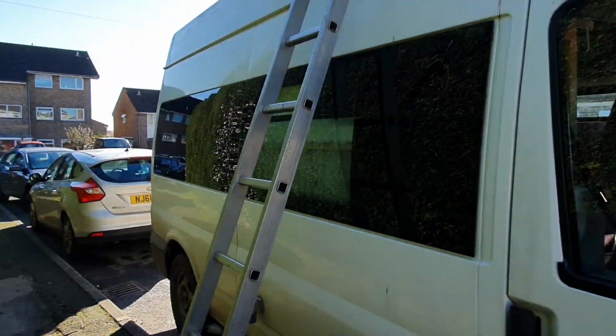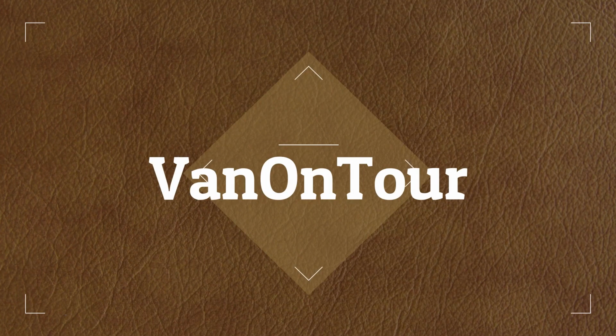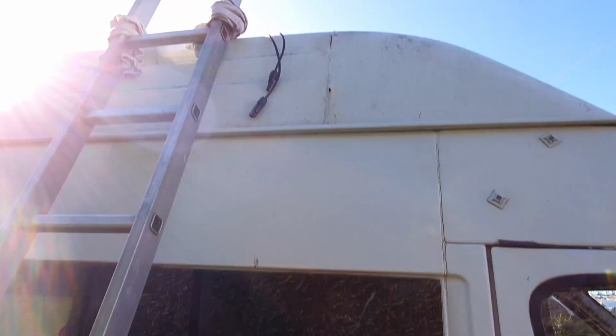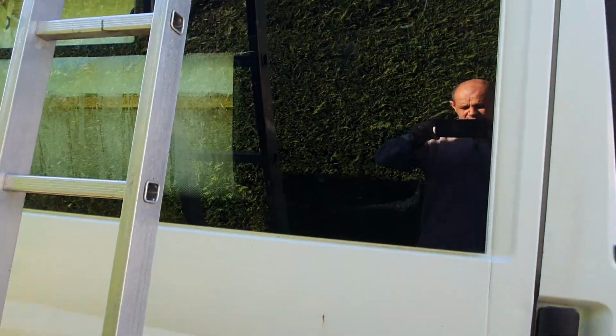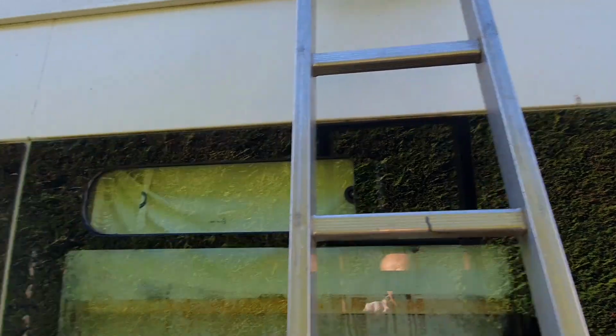Hello people, just doing a solar install for another VanLifer. Panel's already up on the roof. She's having a 150 watt panel. She had no solar before.